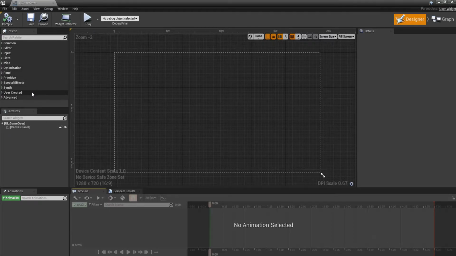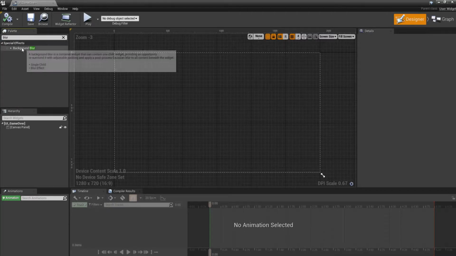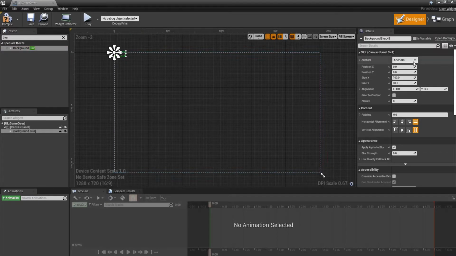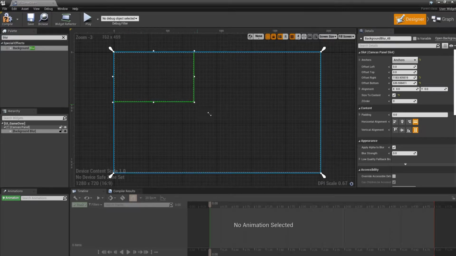Over here the first thing we would want to add would be a background blur. We'll have it anchored to all the sides. We'll just size to content, and you can just go with 0 and 0 over here on the offset right and offset bottom.